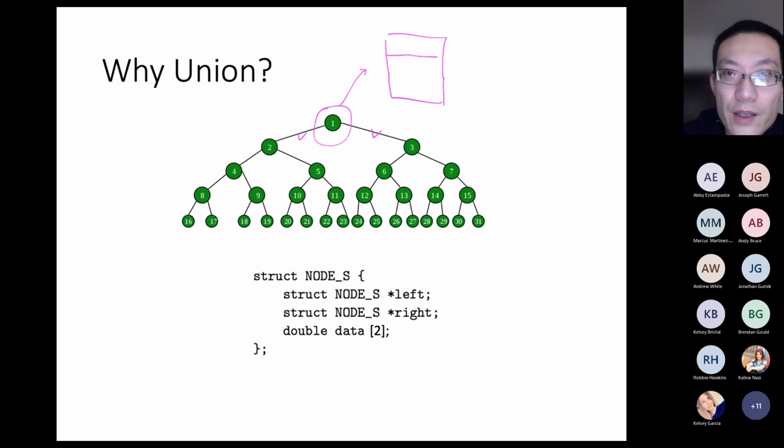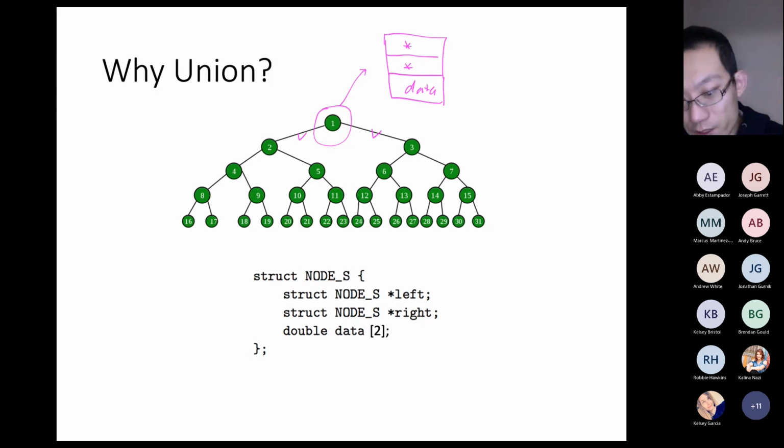We will have 2 pointers in front. The first pointer points to the left node. The right pointer points to the right node, and here is some data after it. We use the pointers to point to the left node or the right node, and then sometimes we have the data.